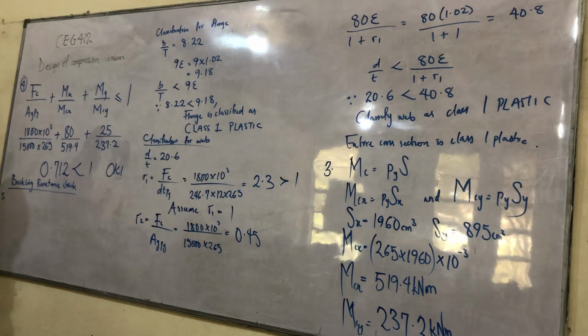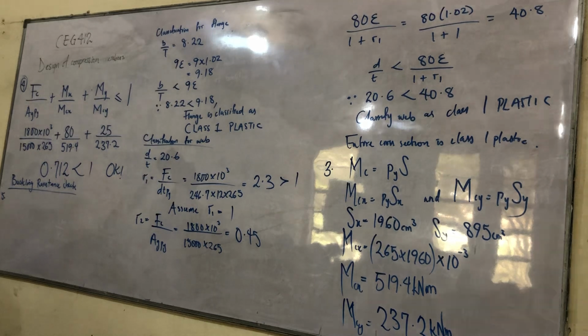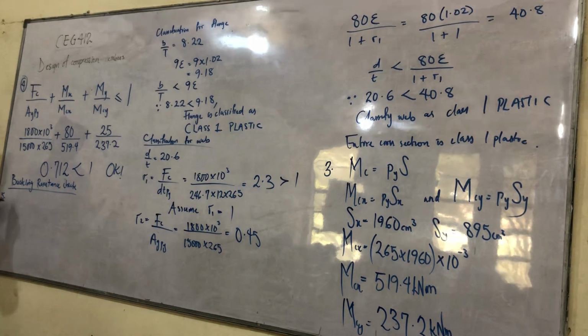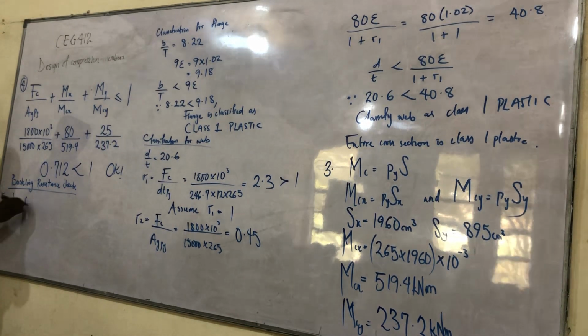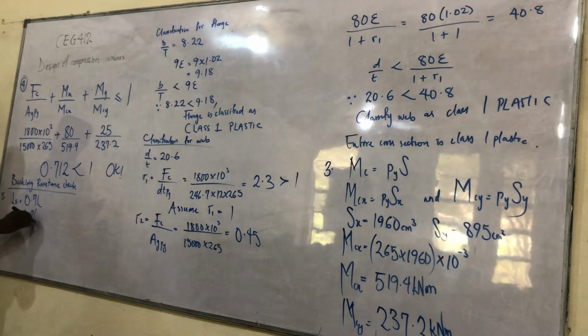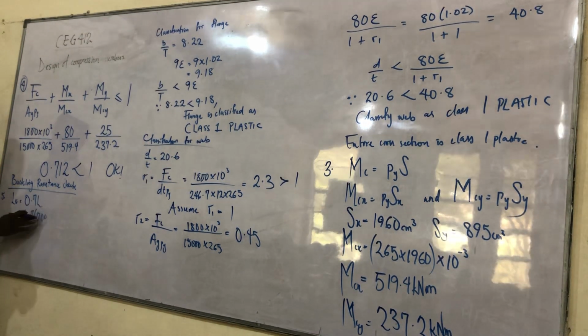Effective length. Now, what will be the formula for your effective length? What table do you go to? Table 22. So what will be the formula? 0.7L. Why? Because it is fixed and braced. Did they tell you in your question? Yes. So your LE will give you 10,000.